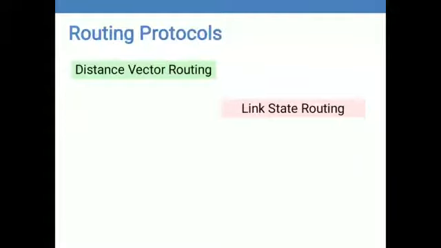So the distance vector routing algorithm is based on the distance from one router to another router. We need to maintain the routing information in each and every router. Based on that routing information, various steps will be taken to transmit the packet from source to destination. Each and every router will maintain the distance from one router to another router, and based on that distance, it will find the best path. That will be explained in the distance vector routing algorithm. It is an adaptive or dynamic routing algorithm.